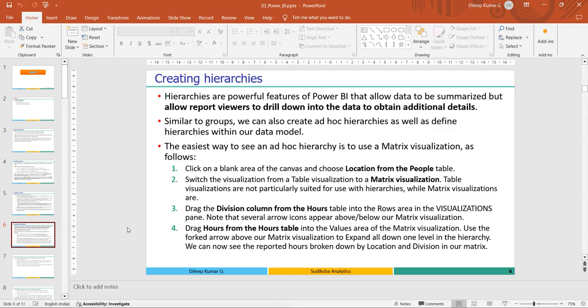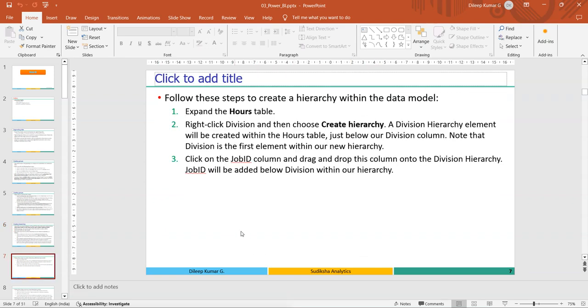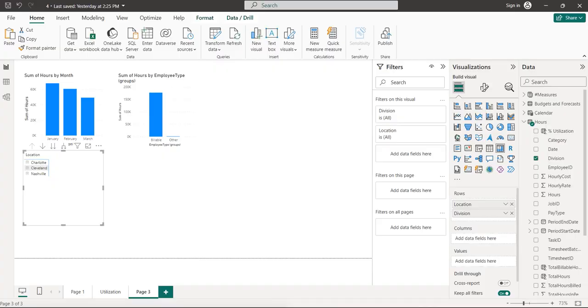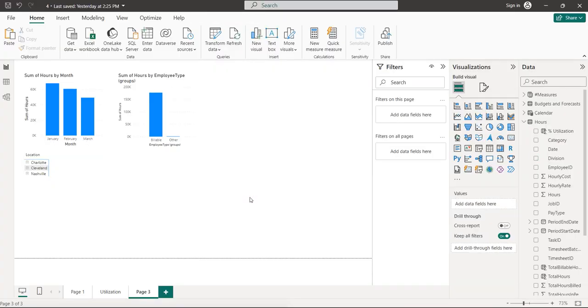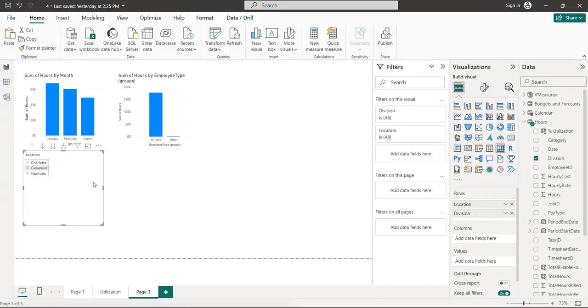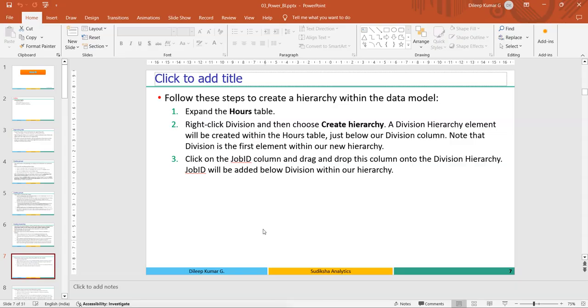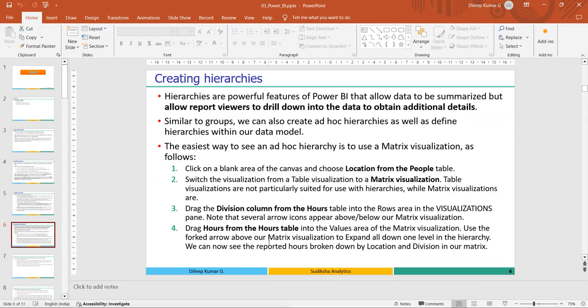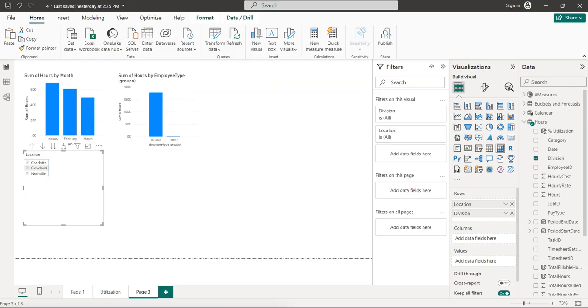Then next we want to expand the hours table, and then right click on the division, then choose create hierarchies. So let's create hierarchies for the division. But before that we need to also select hours into the values area of this matrix visualization. So here are the values.